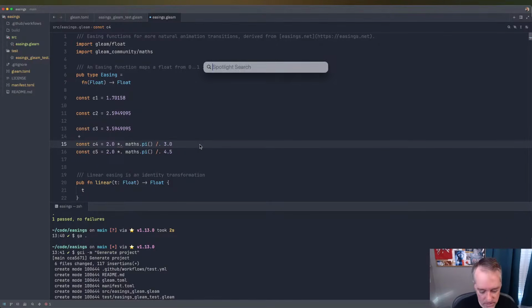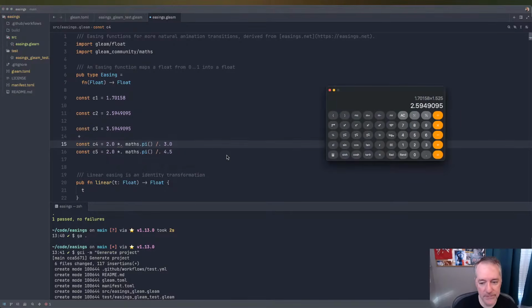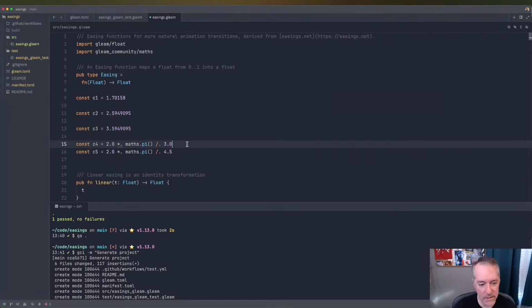So, okay, where'd our calculator go? So we're going to do, can't even read that. Okay, so we're going to do pi times 2 divided by 3. Okay, we'll copy that and we'll just use that.